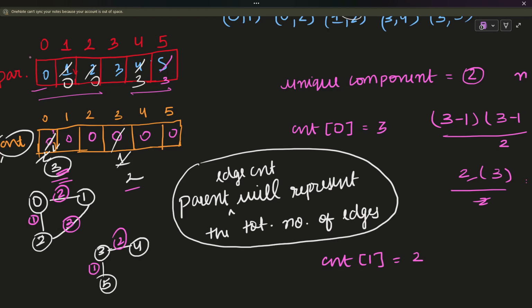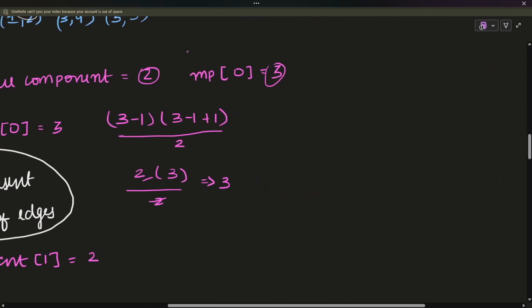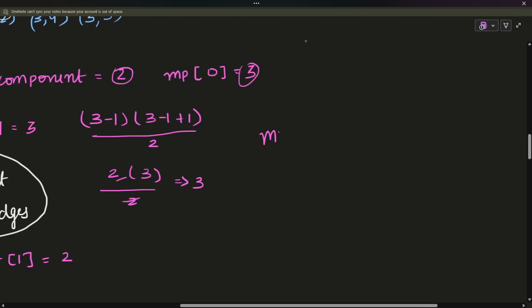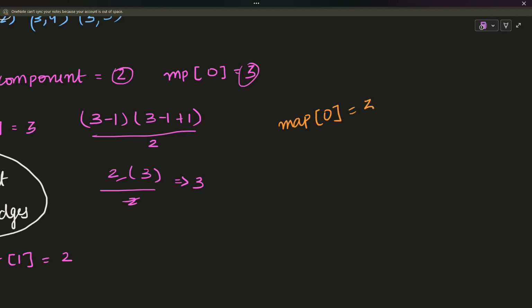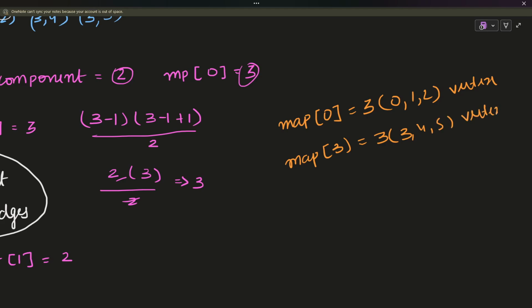For 0 there are 3 vertices: 0, 1, 2. And for 3 there are 3, 4, 5. These all are the vertices, right?